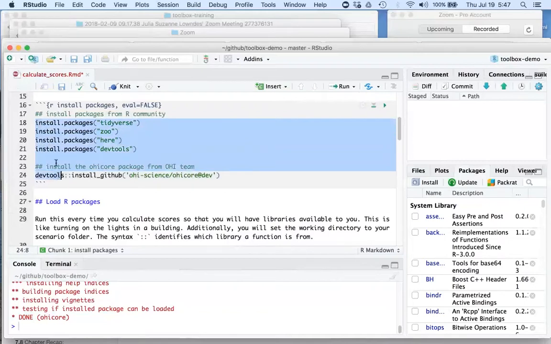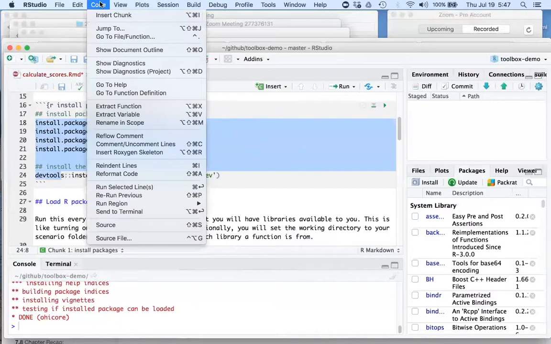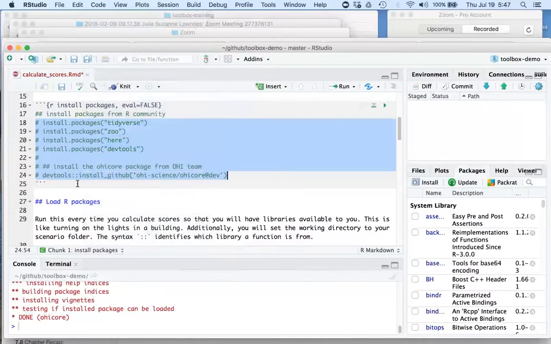If you highlight all the code you want, you can go up here to Code, and then there's a command for commenting or uncommenting lines, and there's also a shortcut for it, which on my keyboard is Shift Command C. If I press this, it will add all of those comments for me so that I don't have to do them one by one.